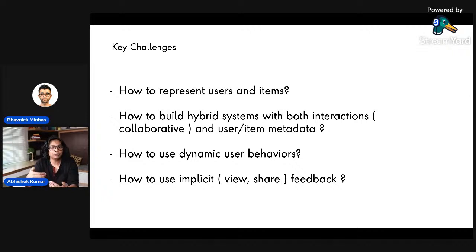And then how do you use different feedback beyond the explicit feedback? When we say explicit, it means you provided a certain item to the user and you asked the user whether they liked it or not. Obviously, Netflix used to do that earlier, but it's very challenging to get explicit feedback. So you want to rely more and more on implicit feedback. For example, whether you have viewed a certain TV show or not, or whether you have shared certain products with others or not. So how do you use all of these implicit feedback signals in your recommendation engine?